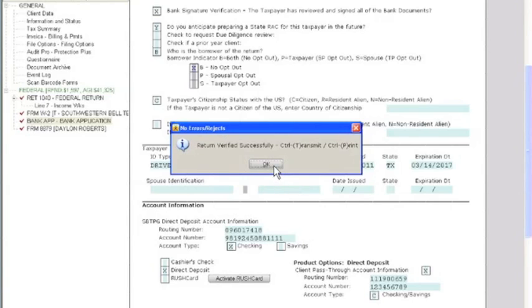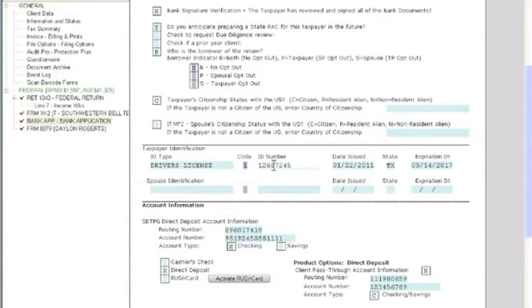I want to say, only and only after the return has verified successfully can you have the customer sign the doc with the signature pad and get the return transmitted and ready to send out. You cannot do it before it is successfully verified. Now that it has, the next thing that you need to teach them to do is have the customer sign the documentation.